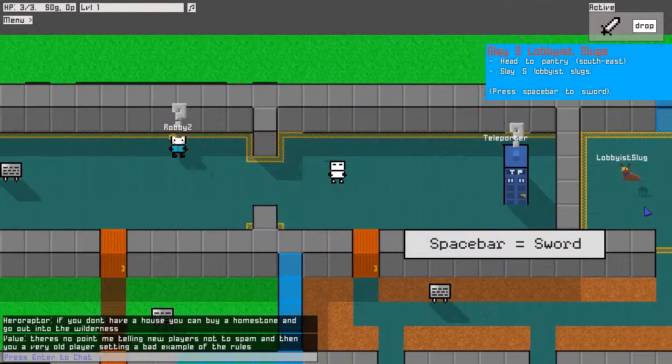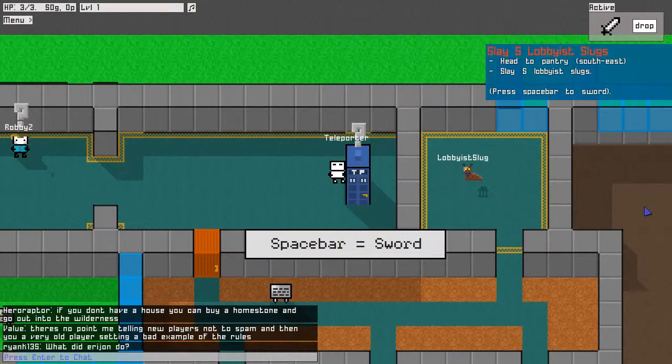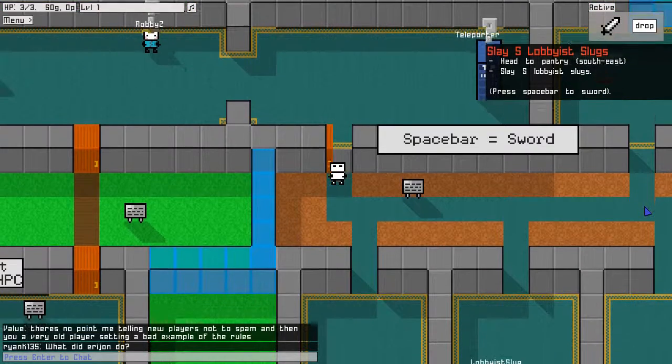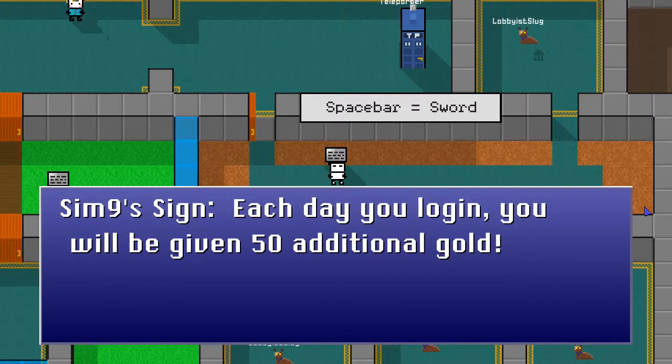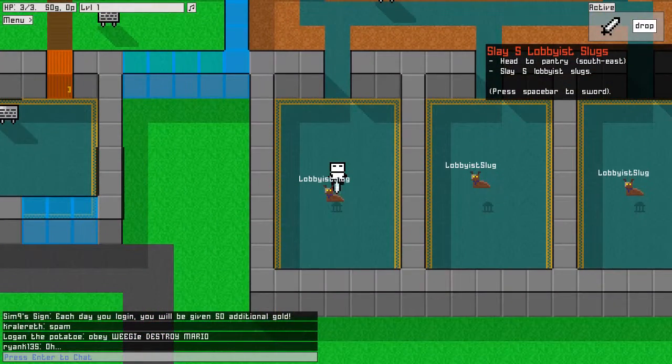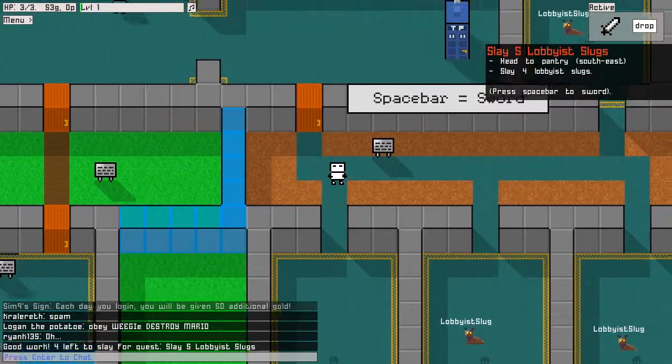Okay, so that's how I attack. Teleport. Ooh, it's a TARDIS, isn't it? Spacebar sword. Okay. Open door. What do we have here? Each day you log in, you will be given 50 additional gold. Ooh, thank you. So here's a slug. Yay, I got 3 gold.